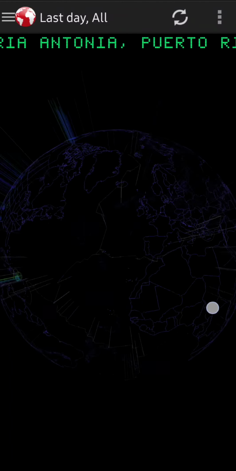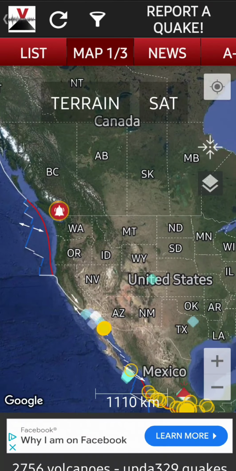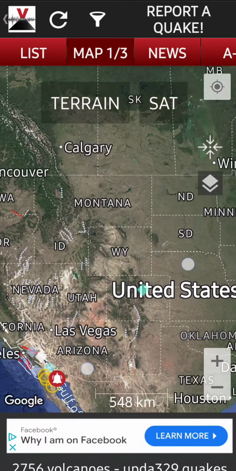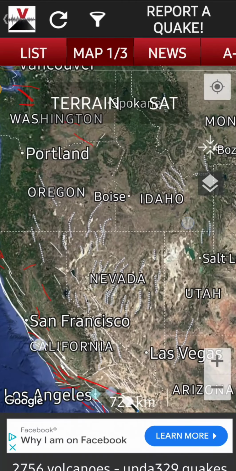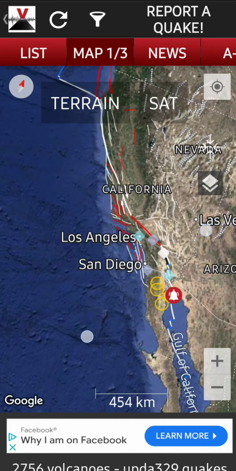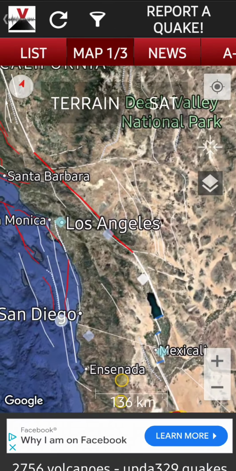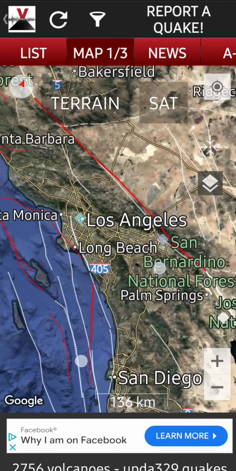So let's take a look at the other map and let's see if we can get a correlation. All right, so let's take a look at this volcano map. And the little squares in blue or teal green. Now, let's take a look at this. This map shows a little different situation, but we still have these tremors, and those little squares or boxes that you see, those are tremors, okay?